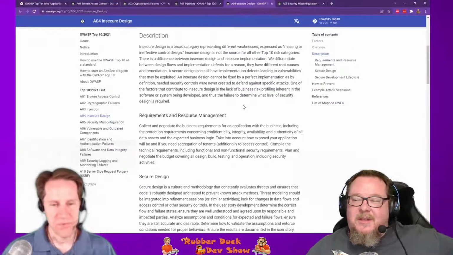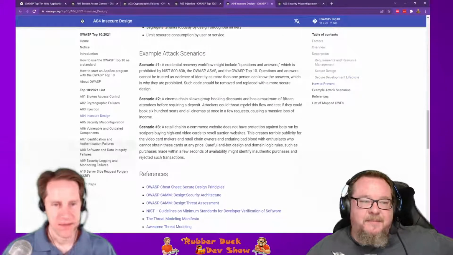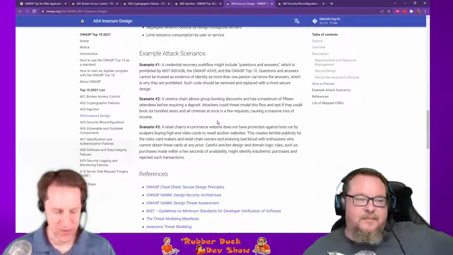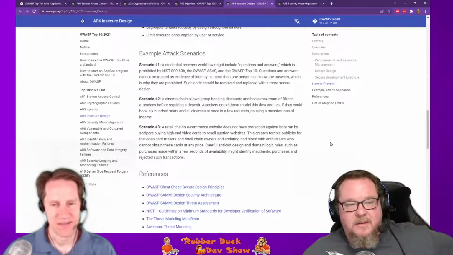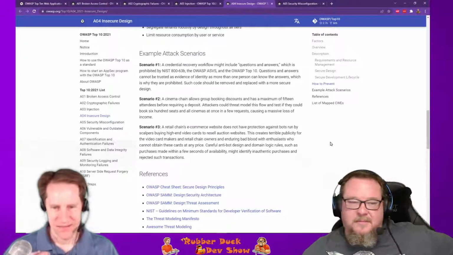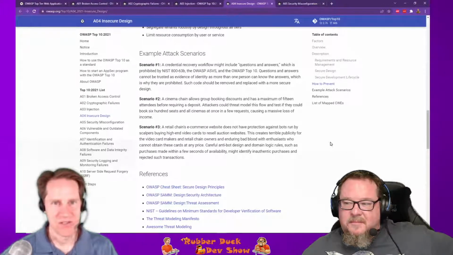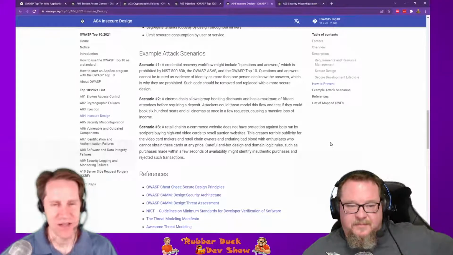What's helpful is the example text scenarios, if you scroll down a little bit. Like that first one is basically if you're using a question and answers method to reset a password, for example. Right, which I hate. They're basically saying the application security verification standard and whatever that other acronym is, there's all these standards that say you should not use this.